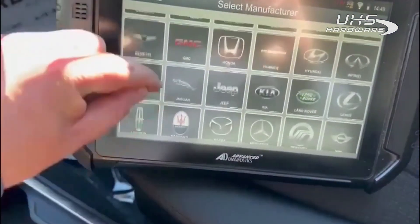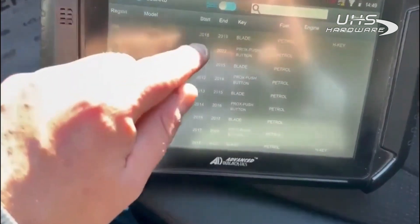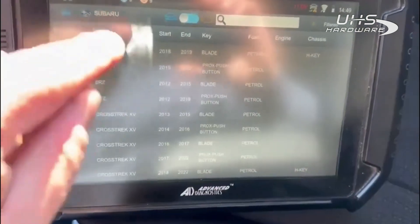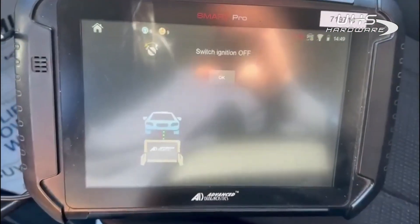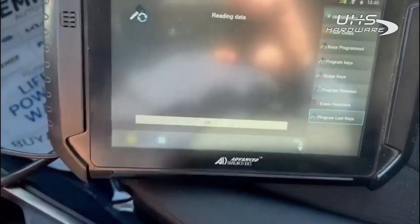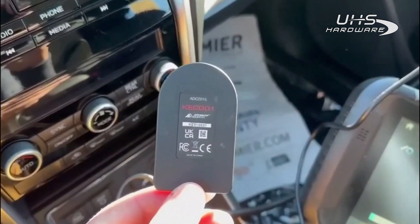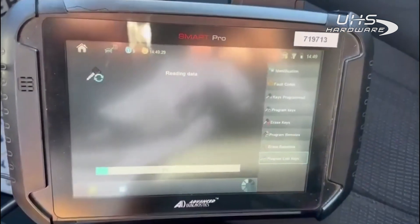Subaru Ascent 2018 to 2019 blade — connect to the immobilizer, we will start a 24-hour pass. Switch ignition off, switch hazards on. We're going to program lost keys; it should now read the data. Once the data is read, we will generate an emulator using the ADC 2015 cable, and switch the ignition on with the brass key in the emulator, which will simulate a working key and allow us to add our key. I'll be right back once this data is done.